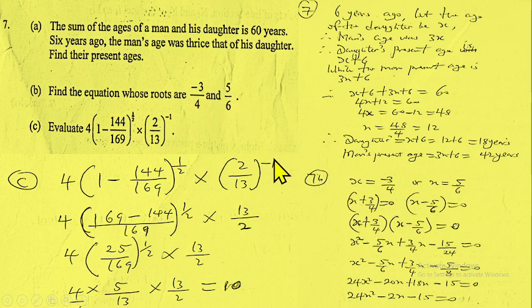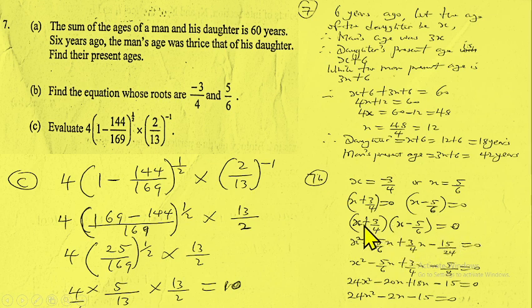That means you can choose a variable for your equation. In this case, we chose x. So x will be equal to one of the roots, or x is also equal to the second root. So you have x equals minus 3 over 4, x equals 5 over 6. Then take this one to this side, then it becomes plus. So you have x plus 3 over 4 equals 0. And you also have x minus 5 over 6 equals 0 as well. Since both of them are equal to 0, that means their product will also equal 0. So that's why you have this bracket equal to 0.